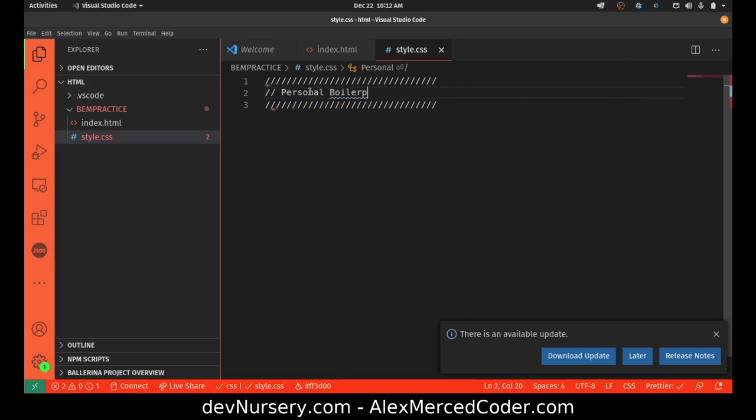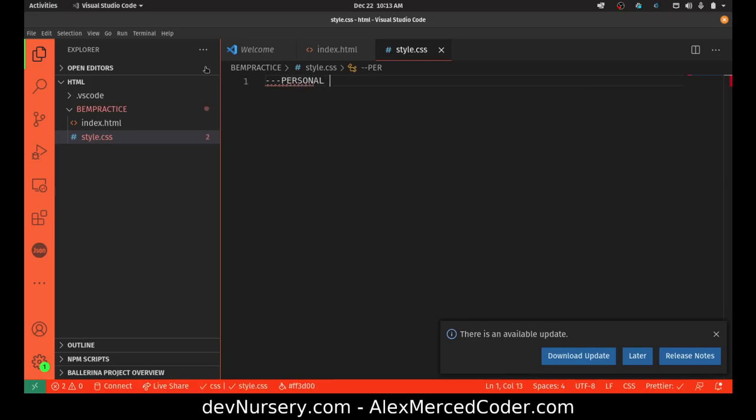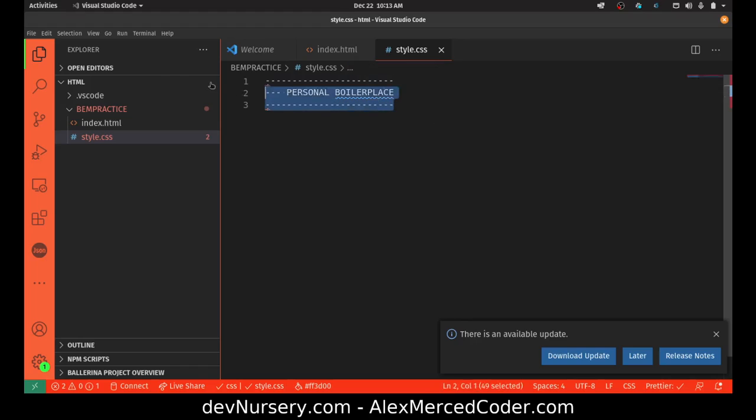Personal boilerplate. And then let me comment this out properly. There we go. Let's just do it this way. I have an extension called Better Comments that colors my comments, so depending on how I color them, it ends up applying some weird styles, which is pretty awesome in JavaScript, but when I get to CSS, it's a little annoying. Boilerplate, there we go. Personal boilerplate. Let me make that line up a little better. There we go. Okay, so there's my personal boilerplate.